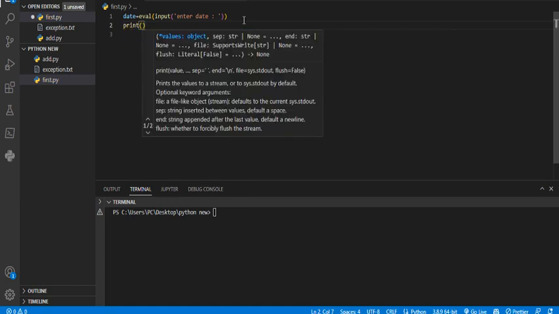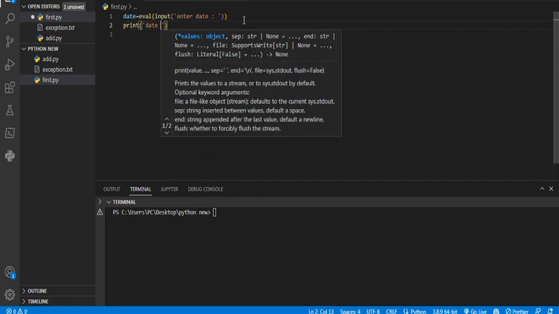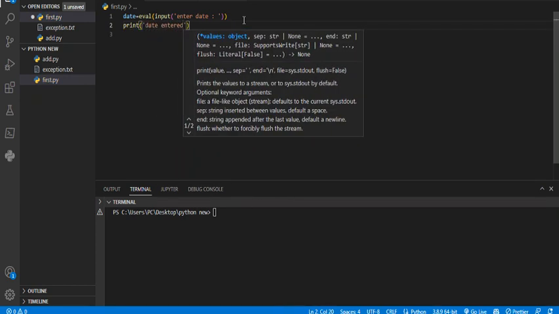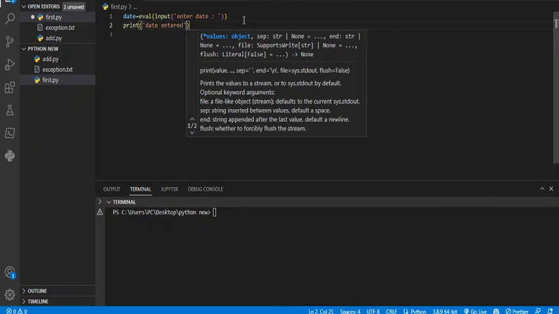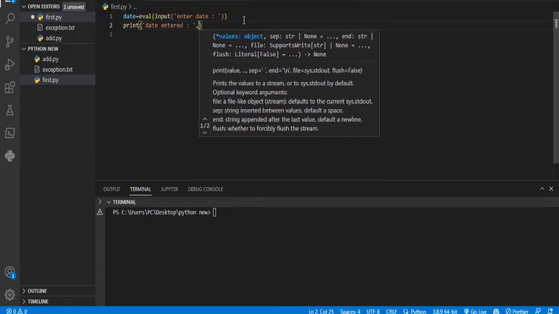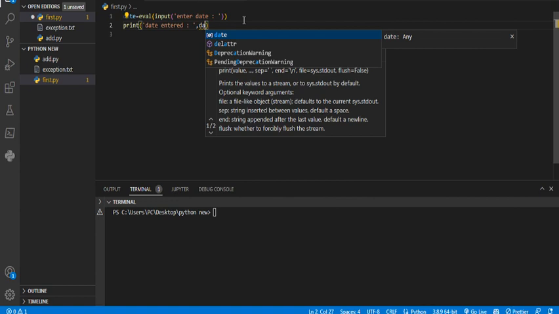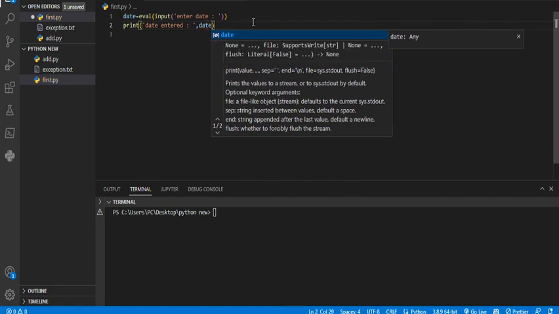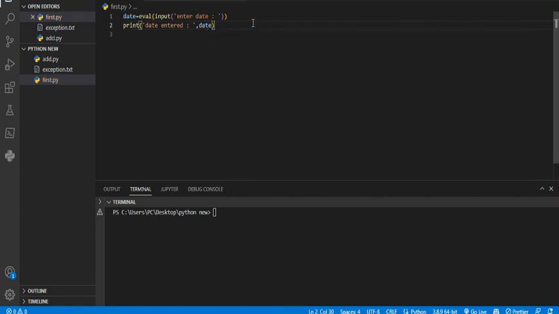Print date entered, date here. Simple thing, no error will come here. Enter date, suppose 2023 space 14 space 6.